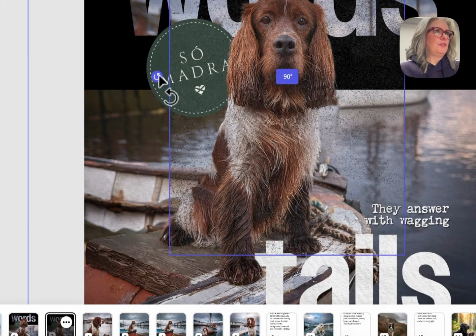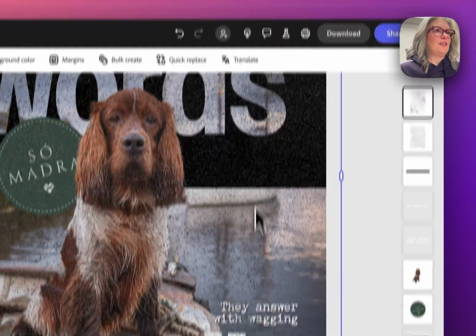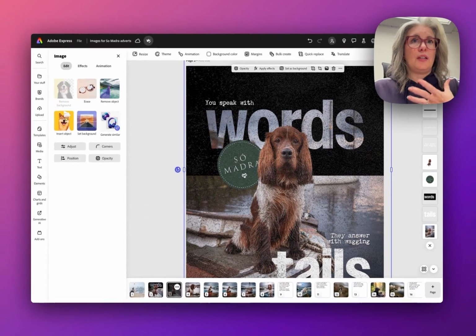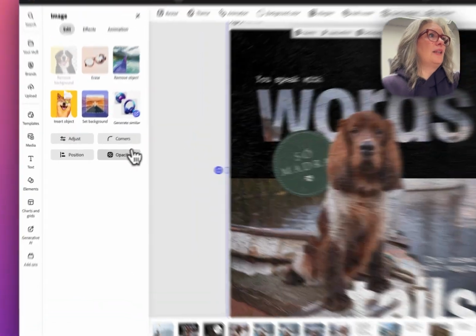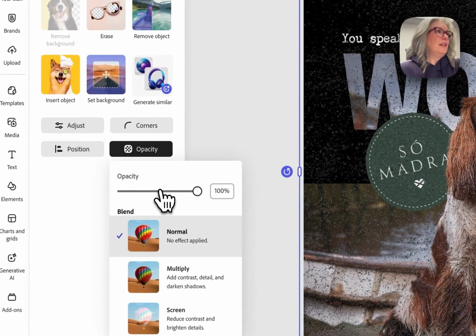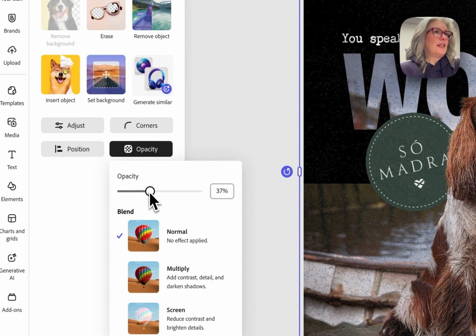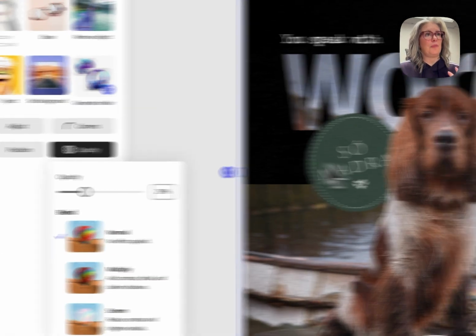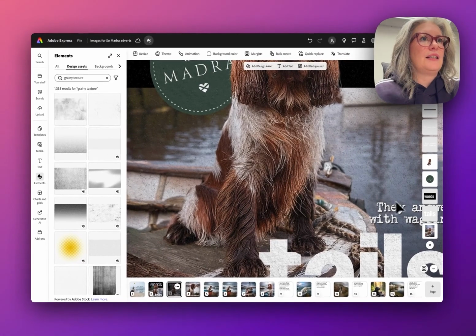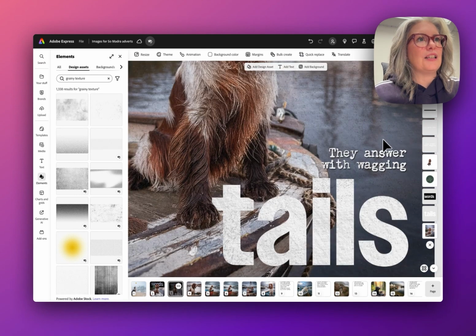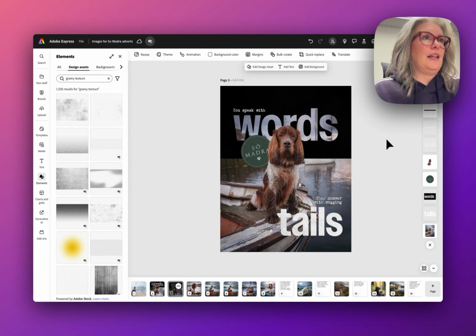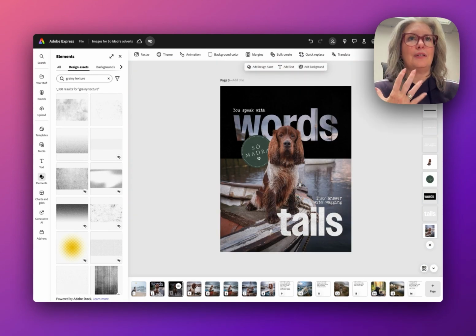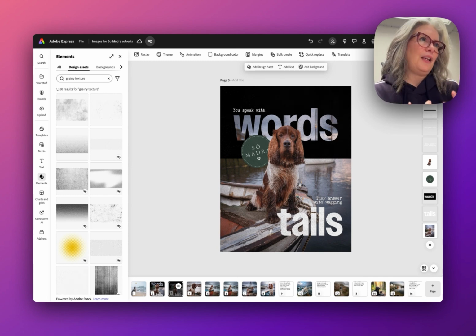Just change the angle of it. It's adding a noise, a graininess to the image, but it's too severe, it's too much. So this time I'm going to go into opacity, and I'm going to just take it down to about 30%, because I don't want it to overpower the actual image. I still want that to be clear. You can just see there is a very subtle graininess to the design as well. And that is how we add all this different layering, the shadows and effects, and the texture design.